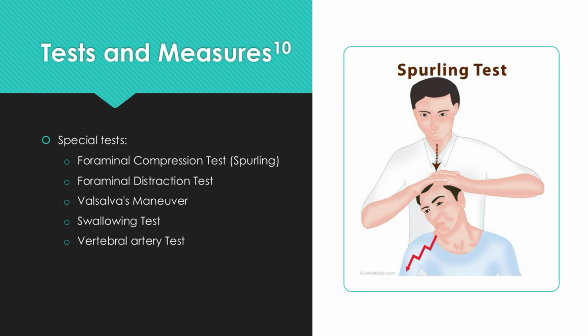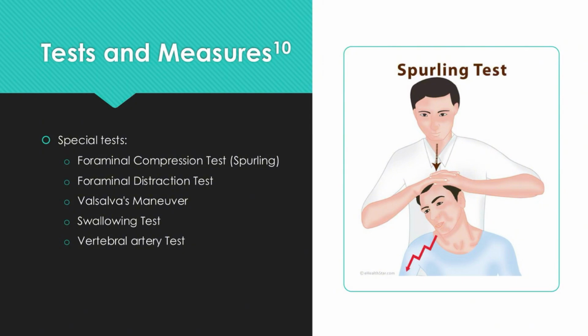Discomfort in your neck during swallowing may indicate a potential herniated disc, which could be affecting nerves or other structures. Last, we have the vertebral artery test, and that's just assessing the integrity of the vertebral arteries, which supply blood to the brain. If those arteries are compromised, then a clinician may not want to perform manipulations due to possibly restricting blood flow further.